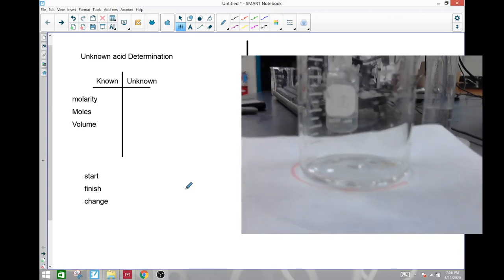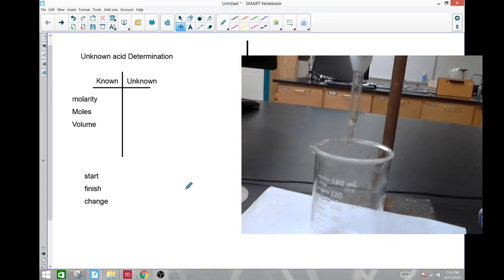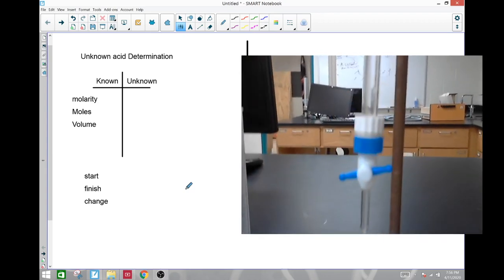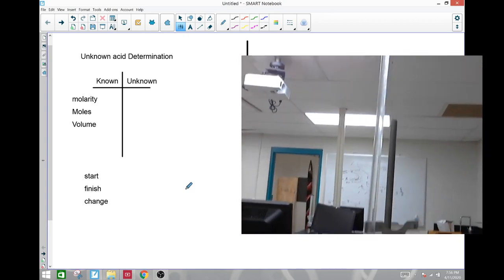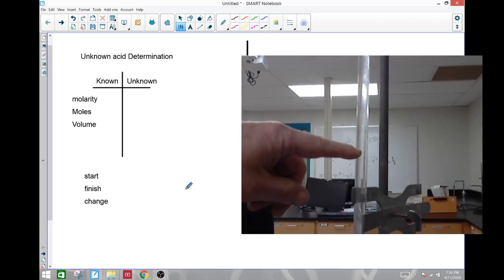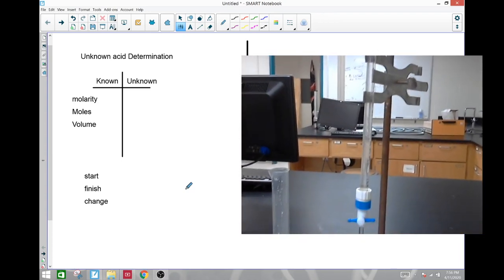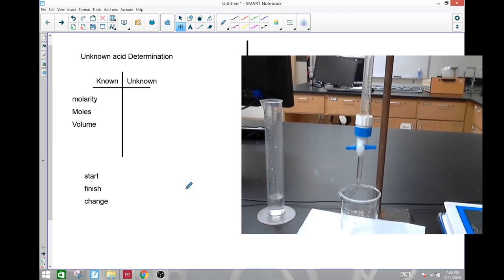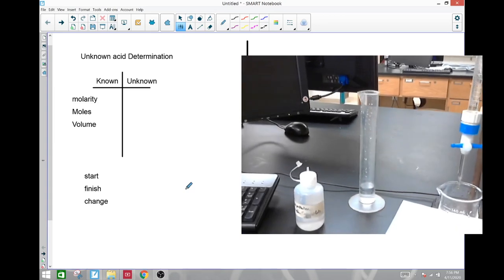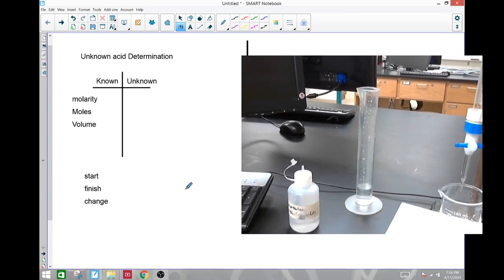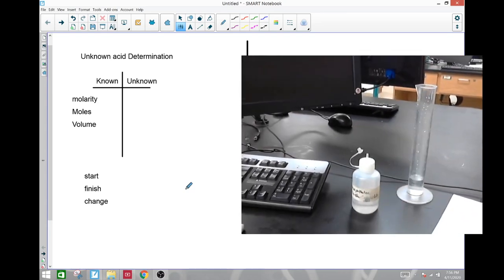This setup has a few parts to it. We have a beaker below here, which will hold the unknown. Moving up here, I have a thing called a burette. It is a glass device with fairly accurate markings on it, and that's the reason why we use it: to dispense a very specific amount of material. We have our unknown, which is measured in a graduated cylinder. Currently, I have 17 milliliters of unknown there, and I have phenolphthalein, which will tell us when we've reached equivalence.